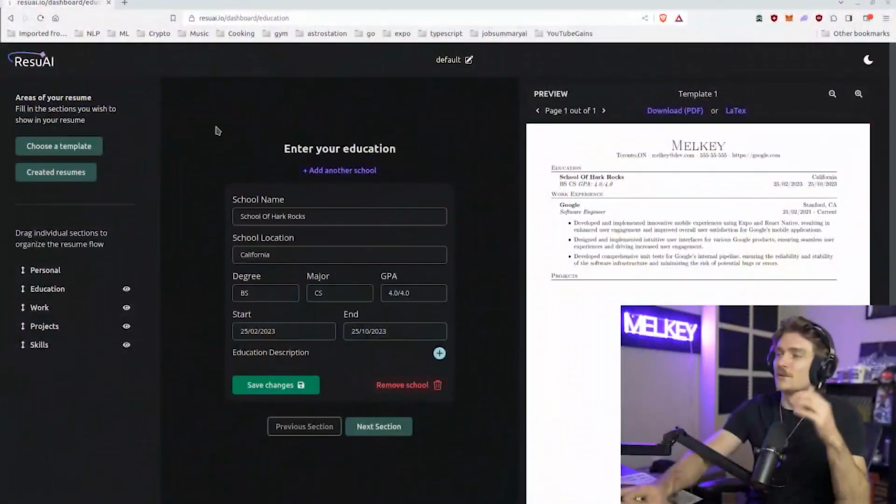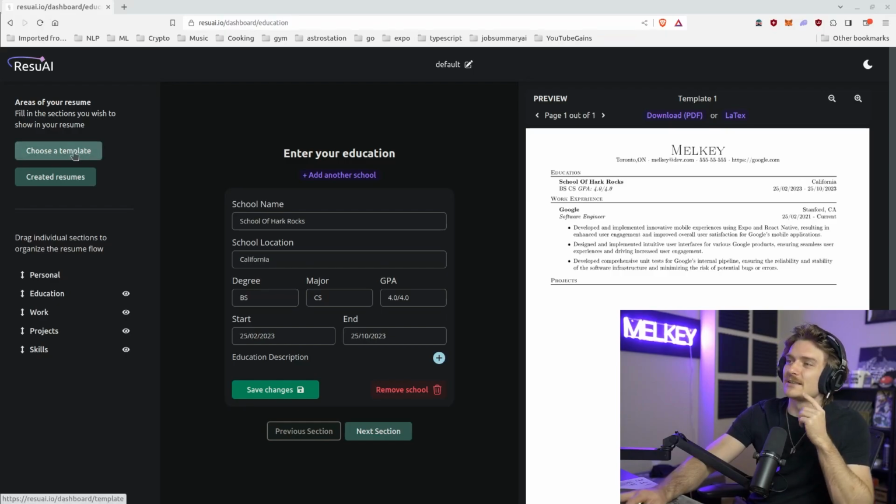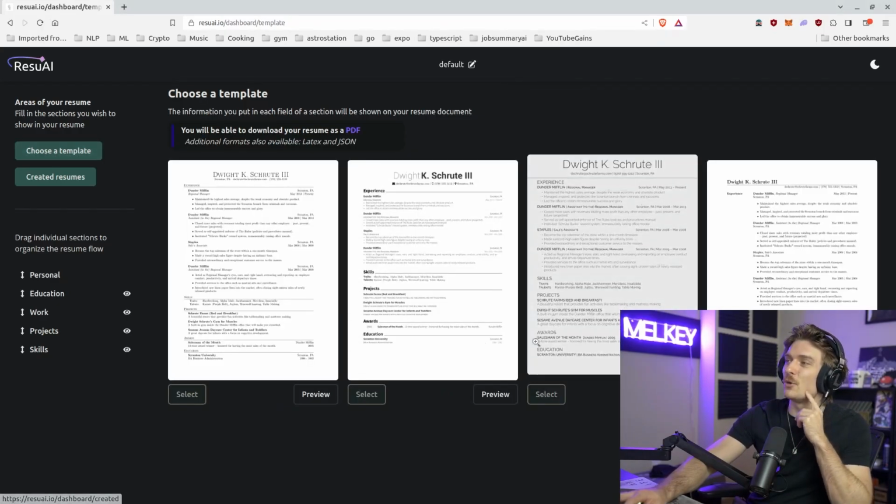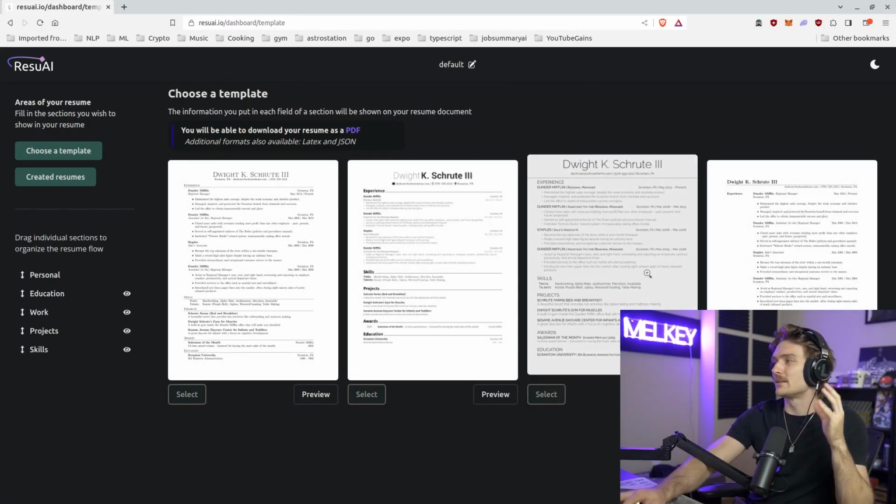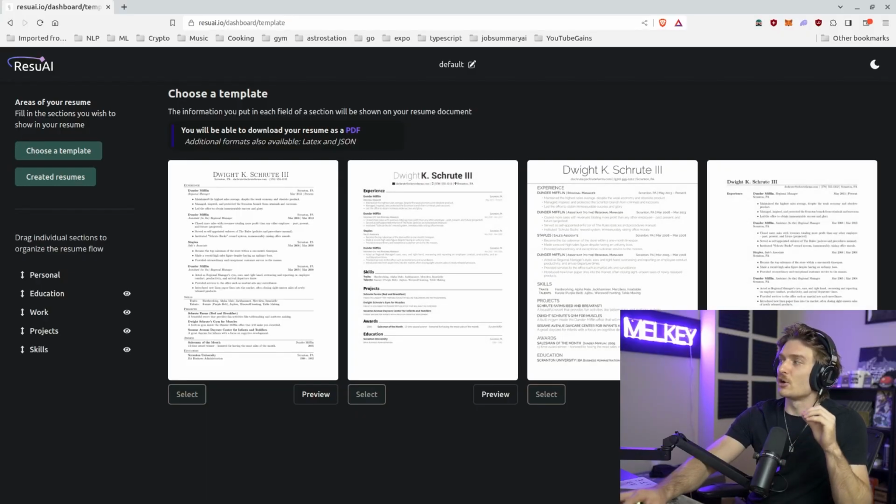All right, maybe I hear you're probably saying, it makes my resume sound better and it adds buzzwords, but I don't like the way this template looks. I don't think it looks nice. Can you do something about it? Yes, actually we can and we did. If you head back, there's a little section called Choose a Template. You can click this and you have the selection of four very unique hand-picked resumes that are currently the hottest trending ones in the software engineering industry.